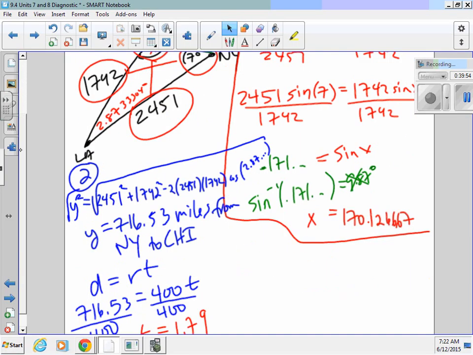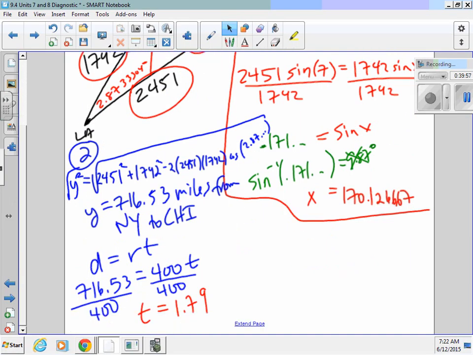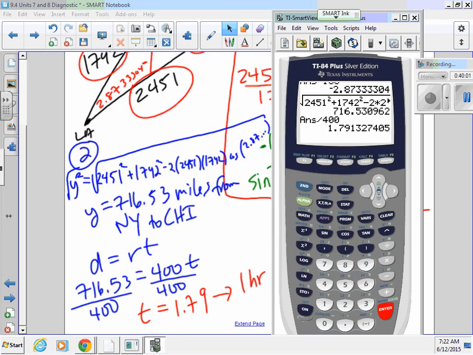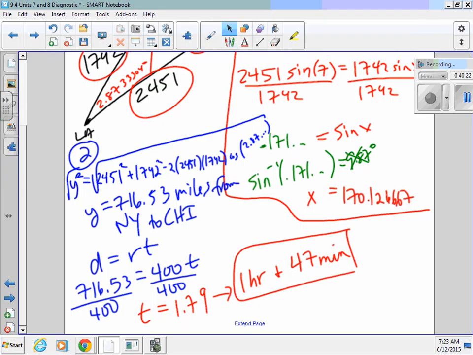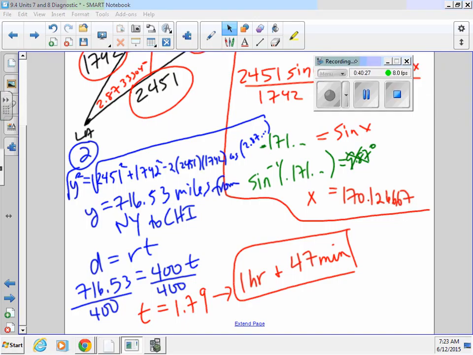What did I ask you to do? I said round to the nearest minute. So 1.79 is going to be 1 hour and so many minutes. I could subtract 1, and I'm left with this fraction of an hour times 60, and I will get 47.47 minutes, which is very close to the actual time it takes for that New York to Chicago flight if you've ever done it. They usually add a little bit of time getting out of LaGuardia or JFK or Newark because our airspace is so clogged. Anyway, hope you enjoyed that, and that's a wrap.